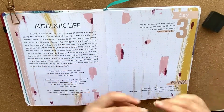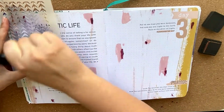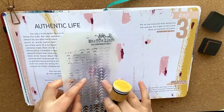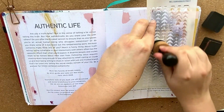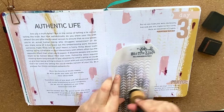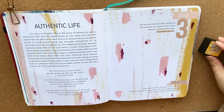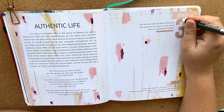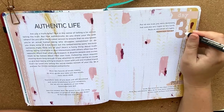I want to add more to the background, but with something that's transparent, and this is where Distress ink works well. I am using Wild Honey with a Tim Holtz stencil to create an arrow pattern. Little details can bring everything together, so definitely don't underestimate them.